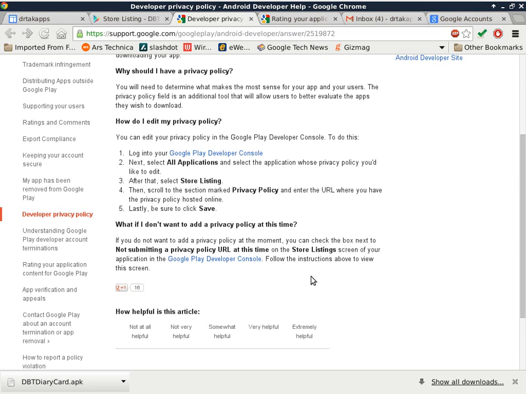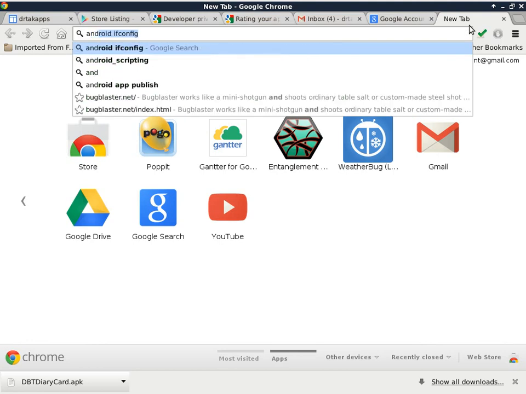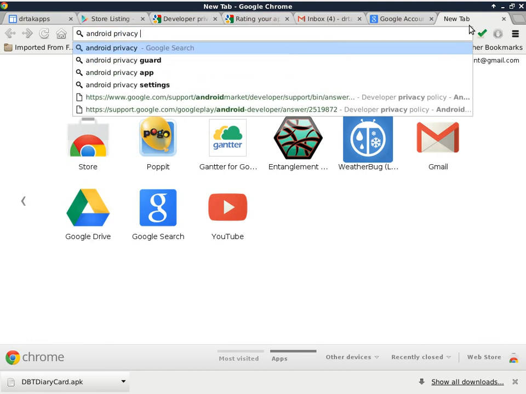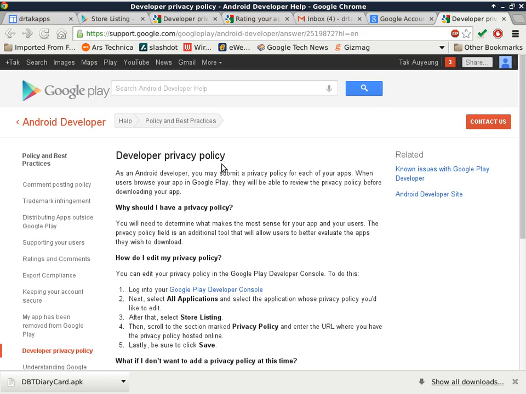Now, it is not you as a developer who's getting that information because it's not on your server. But I would still cover my legal bacon and make sure that there's a policy statement somewhere so that people understand: yes, I understand that my information is stored on the device, unencrypted. So if anything happens, I already know it's on the device. So I would definitely make a privacy statement for this. Now you can probably Google for sample privacy policies, so you can look at Android privacy statement. That's probably the same thing that we were looking at. Yep.